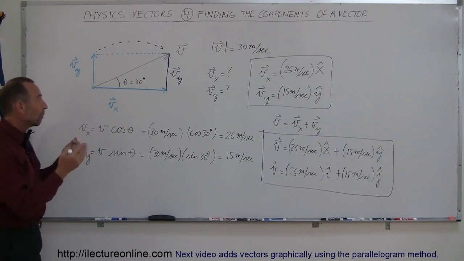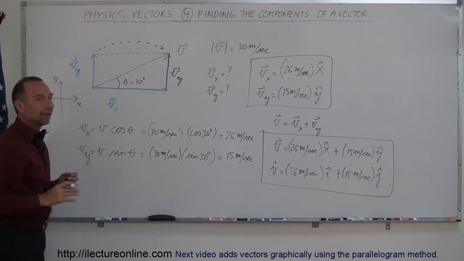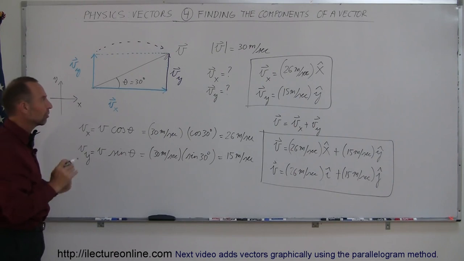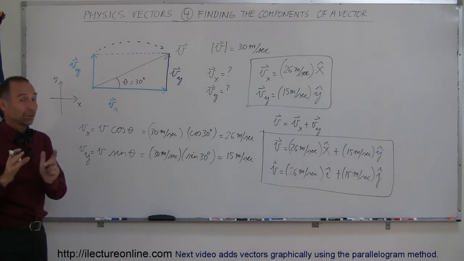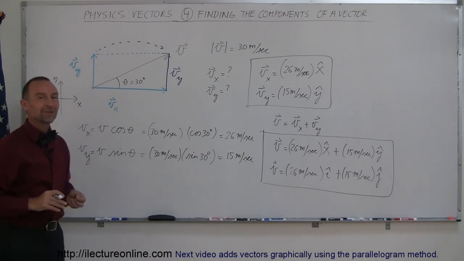Always related to some origin and perhaps an x and a y axis. Now notice this is only in the two-dimensional plane. We can also do the same in a three-dimensional plane. No, I shouldn't say three-dimensional plane, three-dimensional volume. And you'll see some examples of that in some later videos.